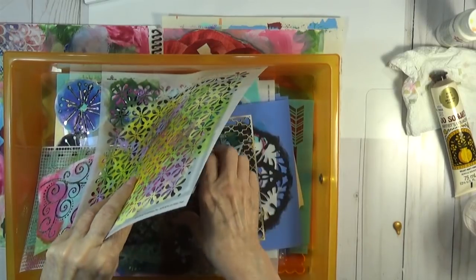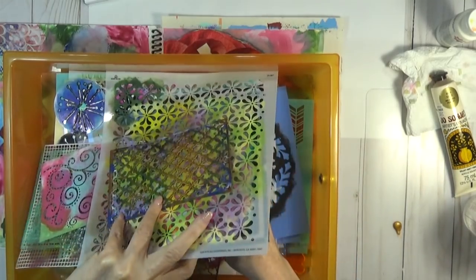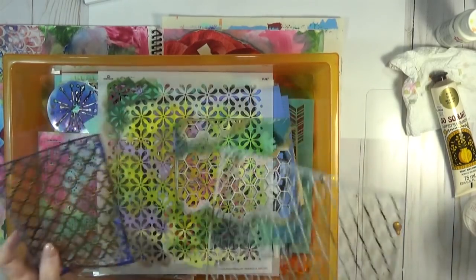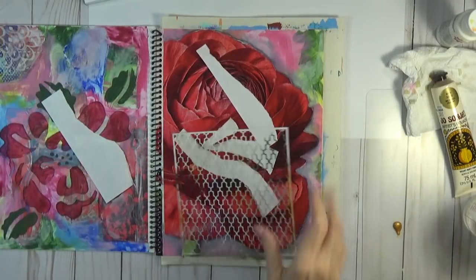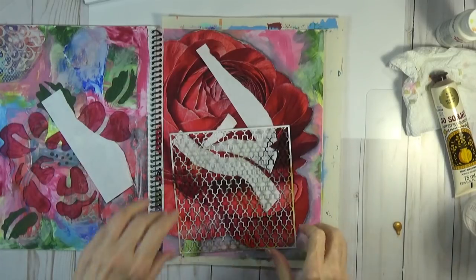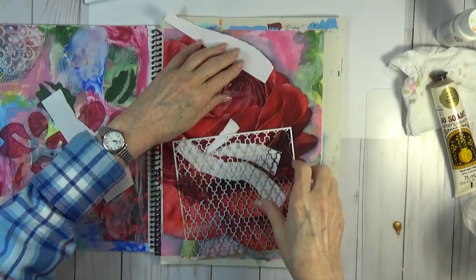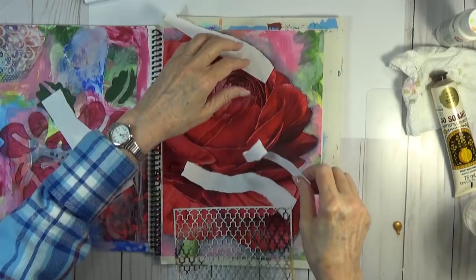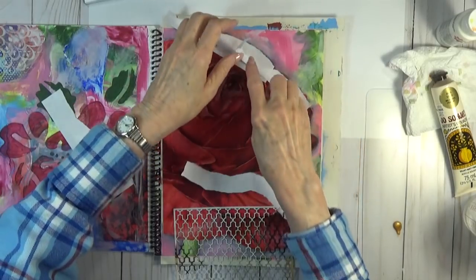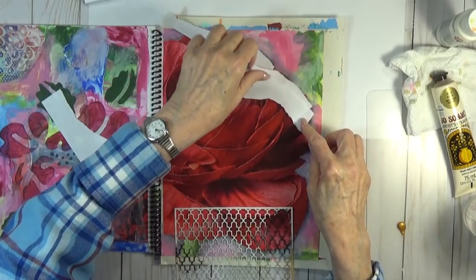very fine one. I like this one very much, and I think it might be very pretty, but this one is much finer, and I'm thinking this is my go-to and my favorite. And since it is the cover of my new floral journal, I think I'm just going to have some right there. Maybe right there. And right there.